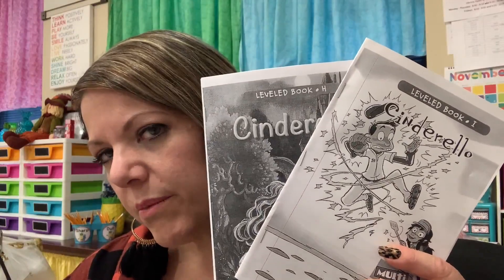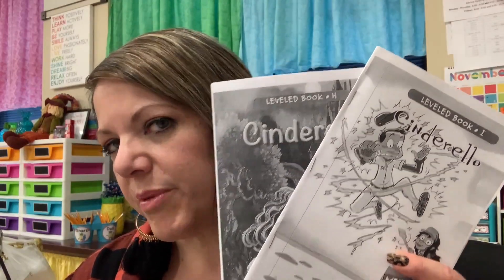You'll need a subscription to their website or a free trial to use the Reading A to Z books, but a lot of schools do have it. They're the same people as Raz-Kids — their umbrella is Learning A to Z, and there's also Science A to Z and Vocabulary A to Z. We have Reading A to Z and I love it, especially for non-fiction — that's where I pull a lot of non-fiction things to practice text features and all that good stuff.